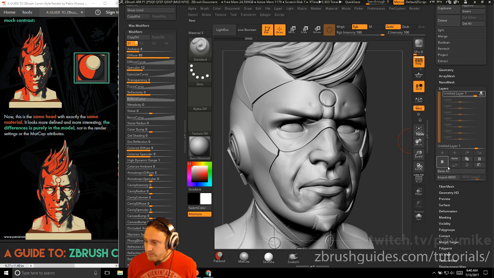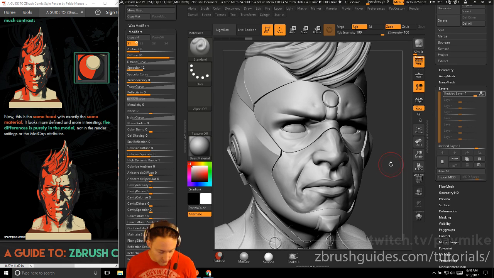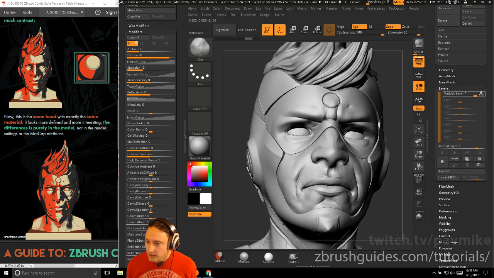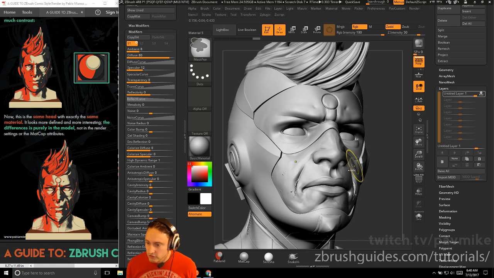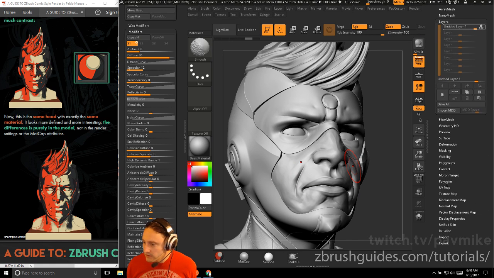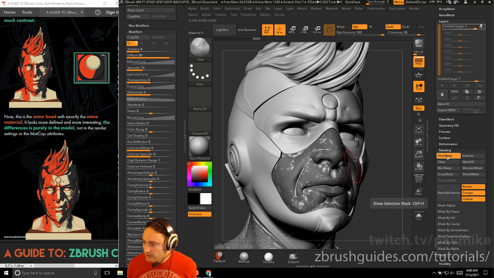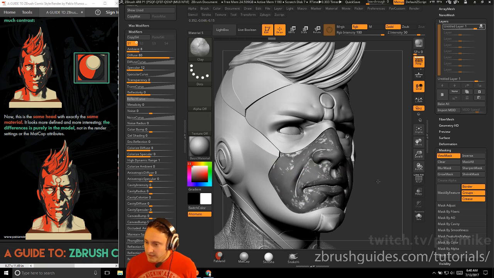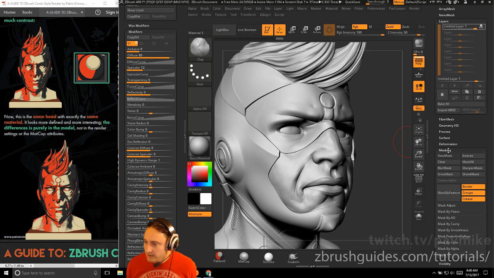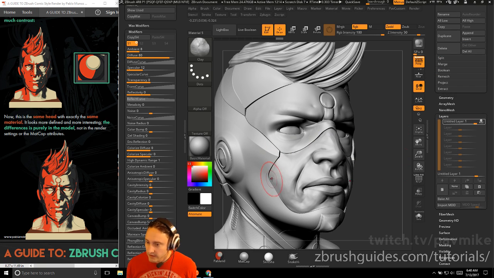So if I add a layer, it's going to start recording here. So if I go in here and I'm like, you know what, I need more contrast in my shapes, I'm going to hit X to go across that symmetry, and then let's see what's going on with this brush. Let's see if we have a morph target assigned. Store Morph Target. Do we have masking? Yeah, we have masking on here. So if you're trying to sculpt on this guy and he's not letting you do it, just Control drag to clear that mask. And there, now we got a layer on here.